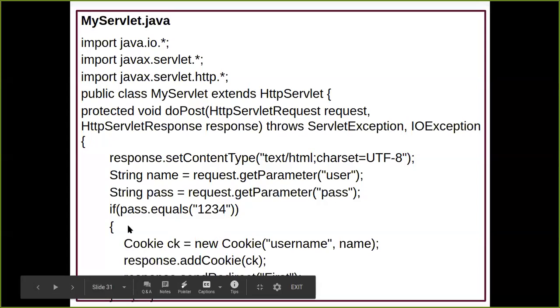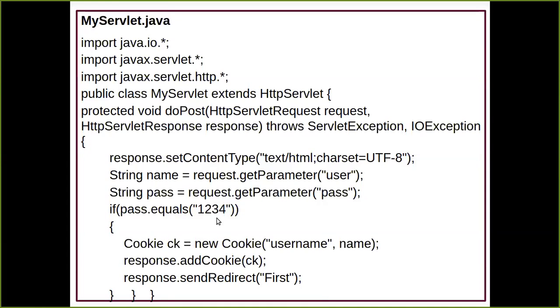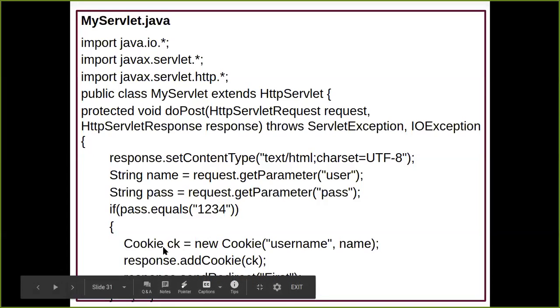If the password is not equal to the specific value, the cookie is not created and not added into the response, because the response is not going to be generated for your third file, and nothing is shown to the client. That means we have an error, or an invalid value from the user end. So we are saying that if the password which the user has passed is equal to 1234, then the cookie should be created.